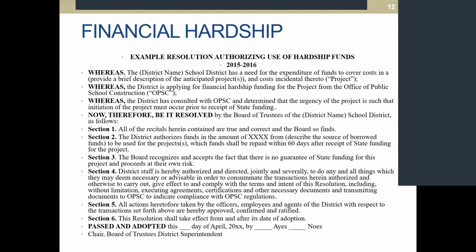So this is the basic template. If anyone needs a copy of that, you can definitely just contact us and we can send it to you. As long as your resolution has the basic information that's needed, then it should be fine. And we can always review it ahead of time too. We've had multiple districts request that we review the board resolution ahead of time, just to make sure they had everything on there that's needed. We'll be more than happy to review that for you and get back to you. It's much easier to work out anything ahead of time before it actually goes to your school board, and to make sure that everything moves forward as smoothly as possible for the district.